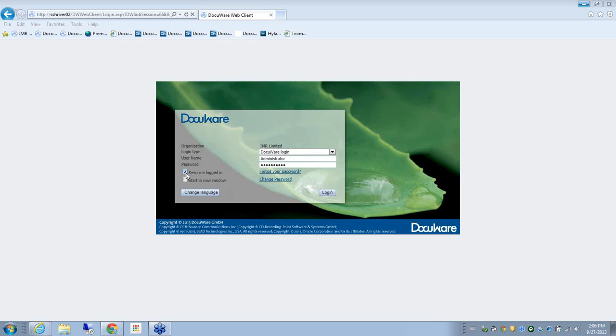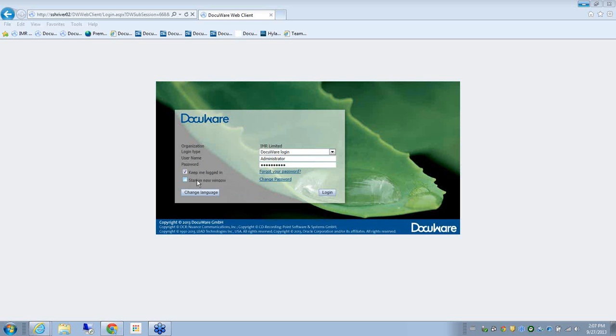On this checkbox on the left-hand side here, you see we have this option, Keep Me Logged In. You may have seen that before. If you check that box, what will happen is the next time you log in, you'll see, as I have here, my credentials are already saved. I don't have to do anything except click the login button, and it saves you a few keystrokes.